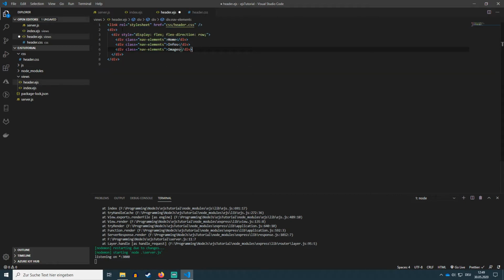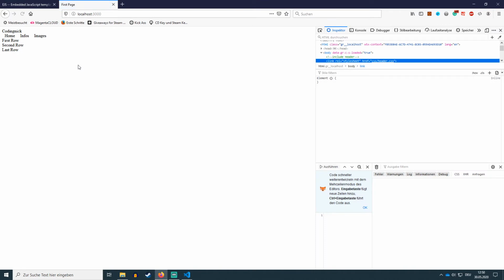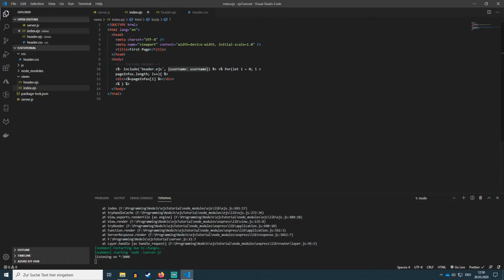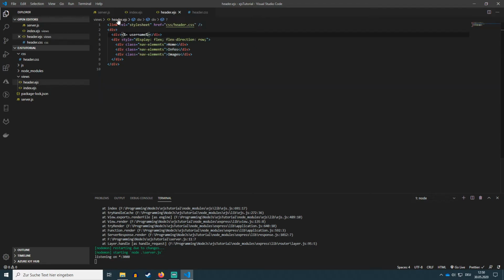And here, I think I will show it above the nav, for example. And here you can render the username, and now you see we have passed information through the include to the header.